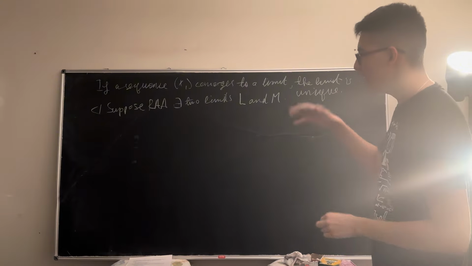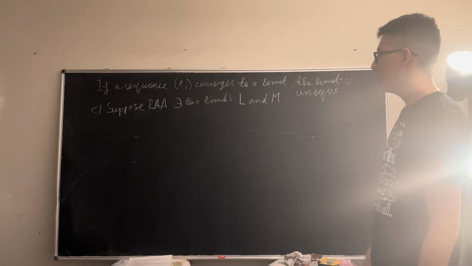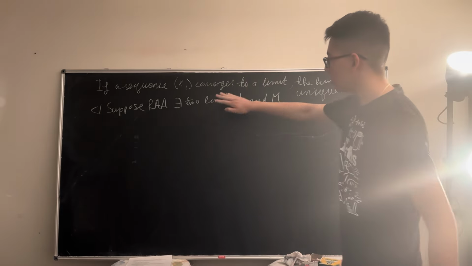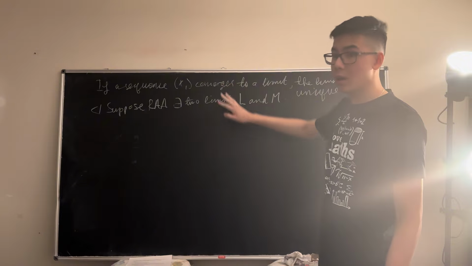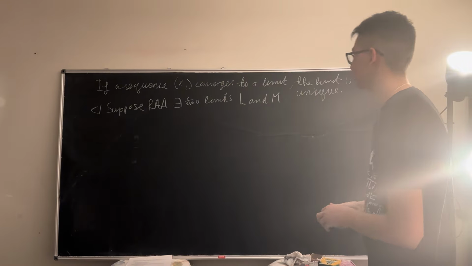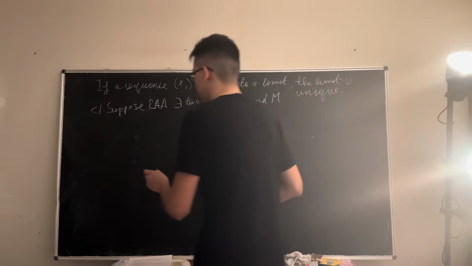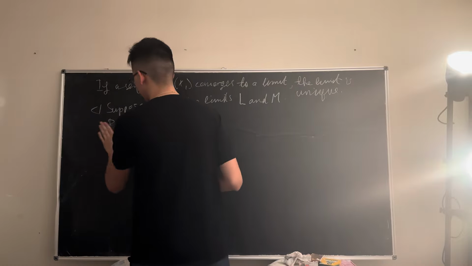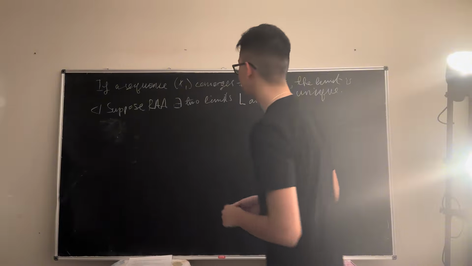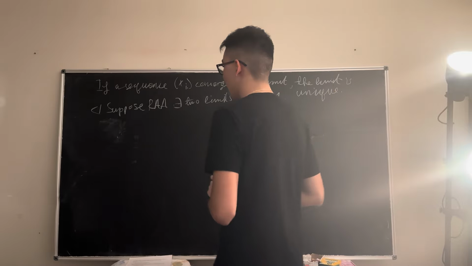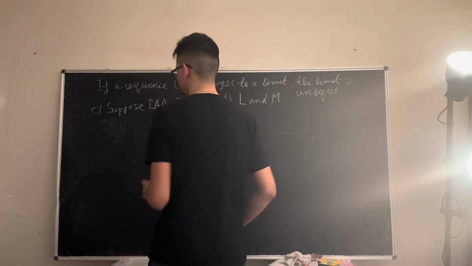Now, the cases with more than two limits have to obviously contain the case of two limits. So if we exclude the case of two limits, we exclude the cases of more than two limits, right? Now, by the property, first of all, I want to discuss the definition of convergence in a topological space in general. The definition is as follows.